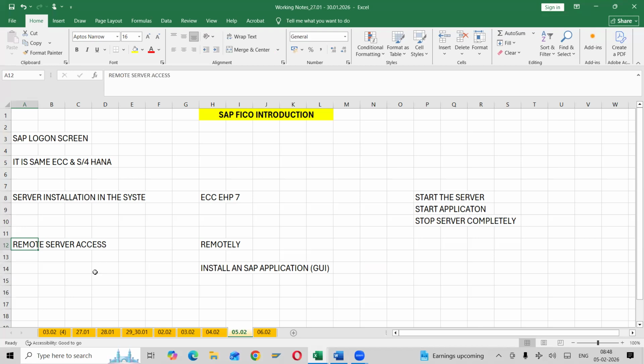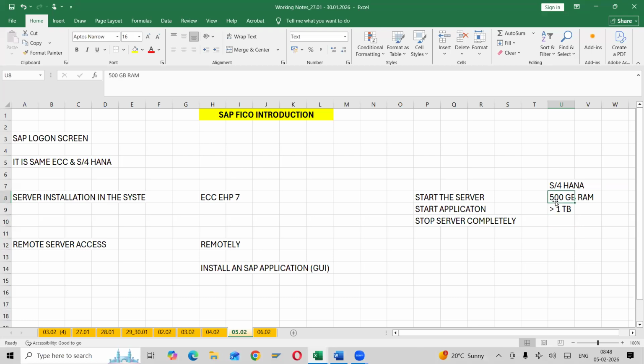Already I discussed that to install an S4HANA server, any version, in your system, you need a minimum of 500 GB RAM, and the hard disk may be greater than 1 TB.